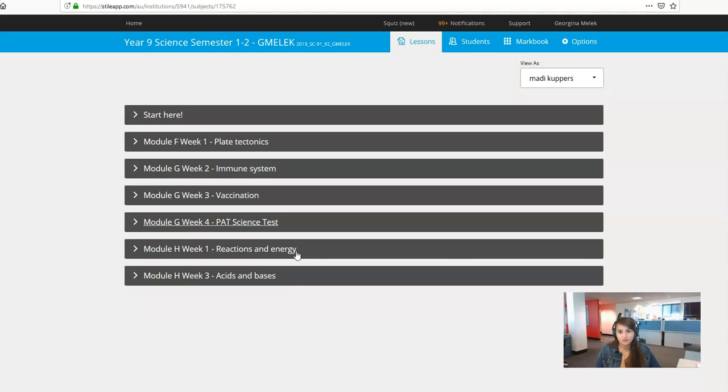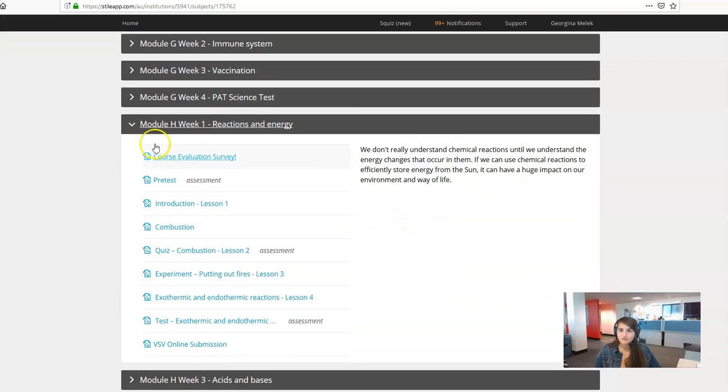for Module H Week 1 and 3, so you skip 2 and 4, especially Week 1, there are 2 tests in here with 2 sort of different topics. So what I'd like you to do is just read through that content. So these 2 are the main ones to do, plus these 2 here. So combustion, you don't really have to do the work in there. If you want to, go for it.